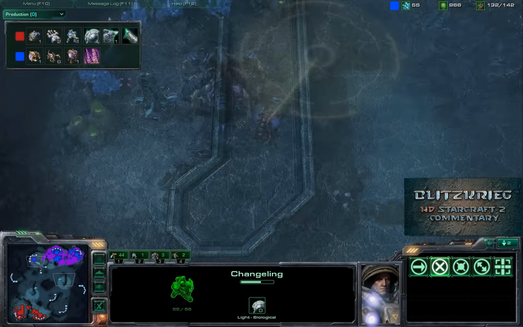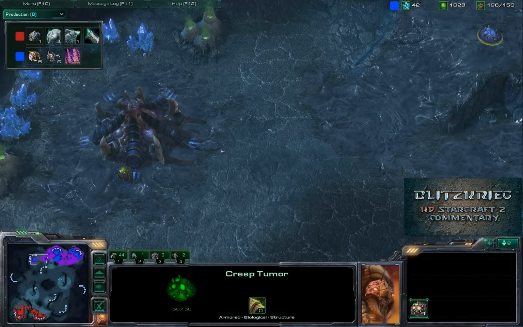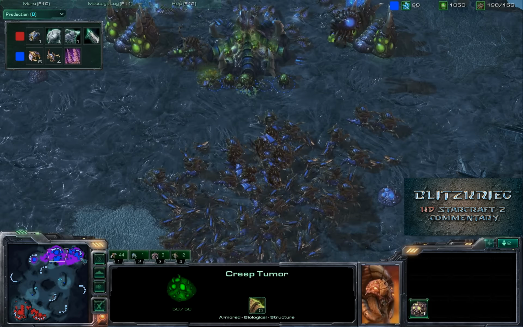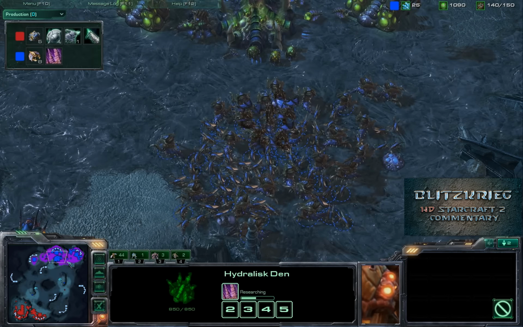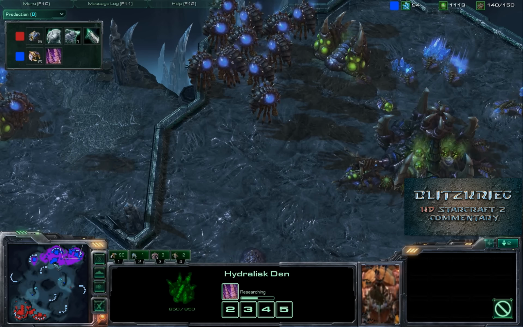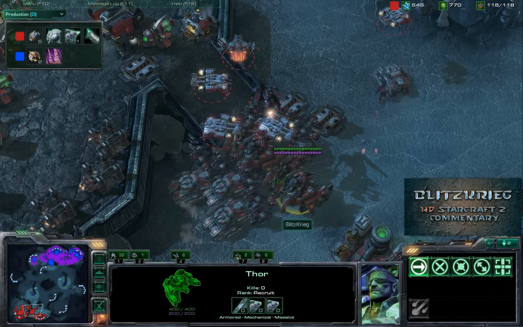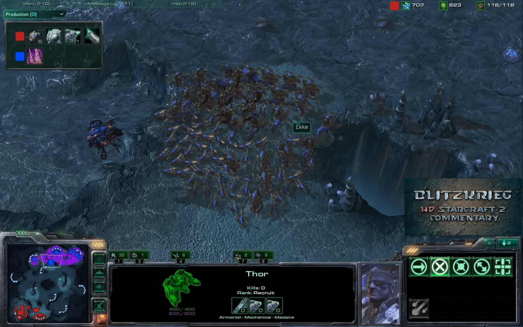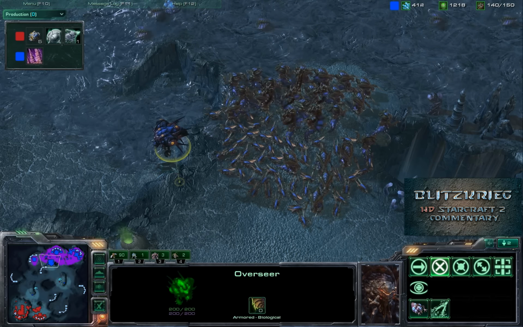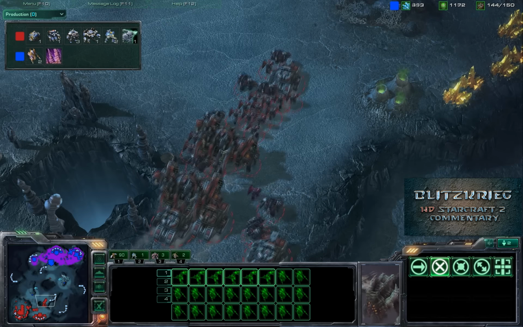So back over here, just now getting an orbital scan and realizing that we do have a hatchery going up here. Looks like we have a creep tumor now spreading creep, just what he needs to be doing. I still don't see, looks like he is getting the range upgrade, but still no evolution chambers or infestation pit. Infestors would really complement this army and just help tremendously with that fungal growth and that neural parasite on these Thors. So not too sure why he decides to go with this here. Would really benefit, I would think, to throw in a couple of infestors into this composition.